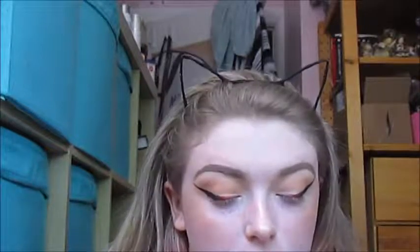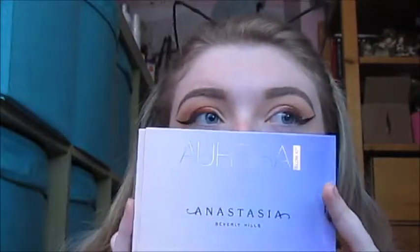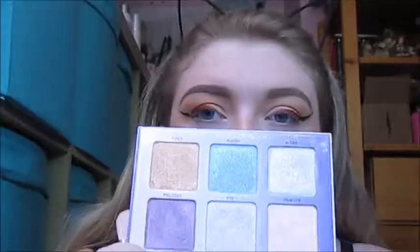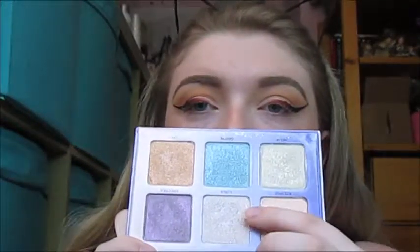Now using the Aurora Anastasia Beverly Hills Glow Kit in the shade right here called Luna, and my Cover Effects foundation brush. I'm just going to apply this to the same areas where I put the cream highlighter.